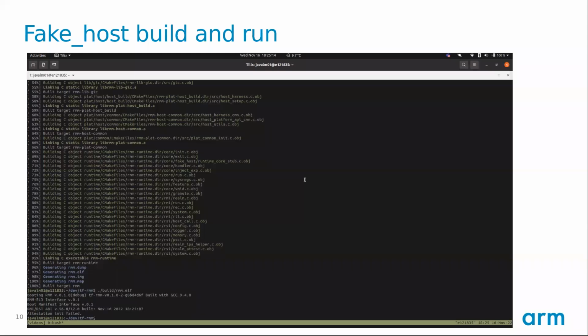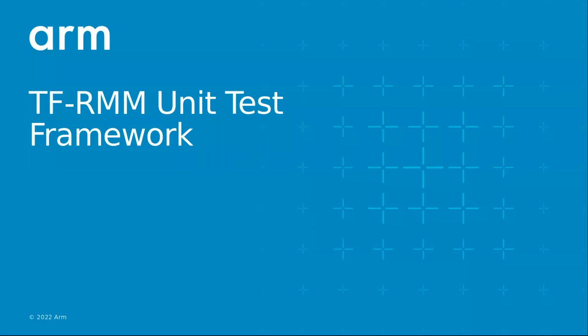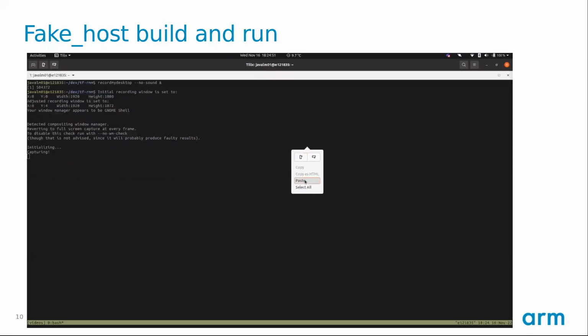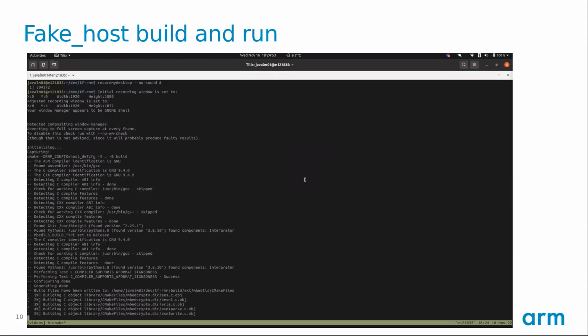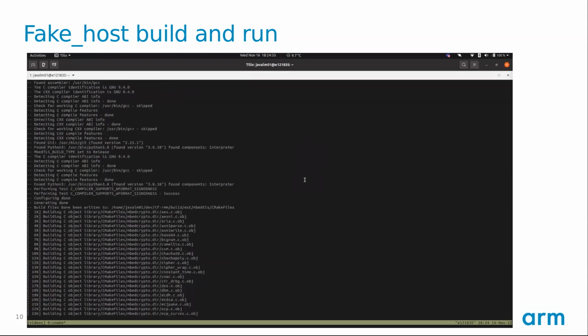For this particular case, when RMM boots up, it requests the platform attestation key and realm attestation key from EL3. What we need to do in the fake host is put in a dummy token, format the packet as it would be received from EL3, and return it, and then the attestation would succeed. So effectively, what we are seeing here is all the exact operations that would happen within RMM on AArch64 as part of cold boot, but running on the fake host.